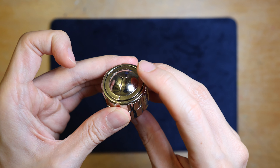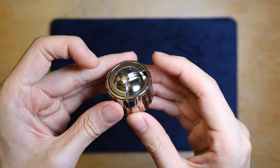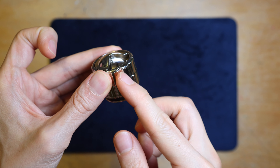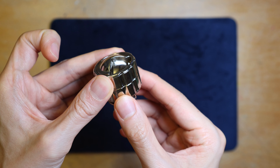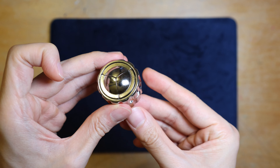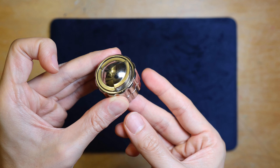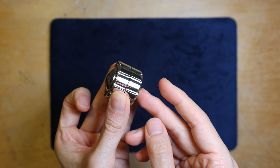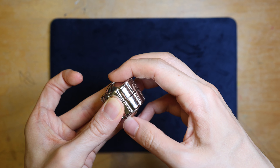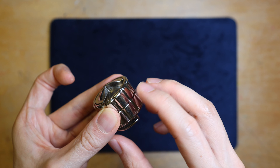Once one of the pieces has dropped down, you can try to push it up and see if it goes through one step. If it doesn't match the grooves — the notches — turn the bottom wheel one step and match the second notch. If it doesn't push through, move to the other notch. It's basically trial and error, but I got it to the desired position after two moves.